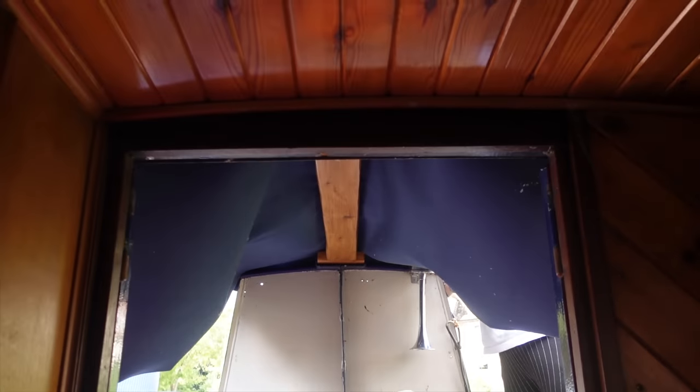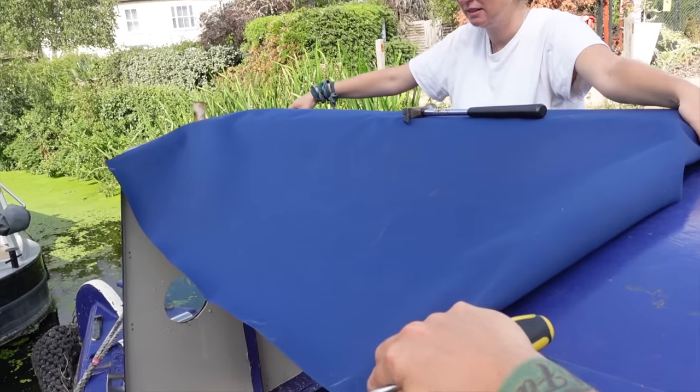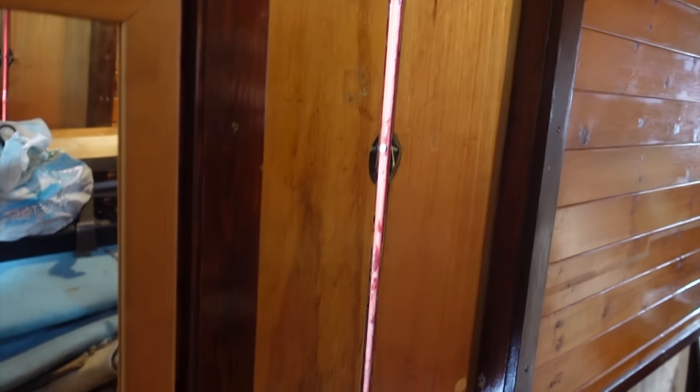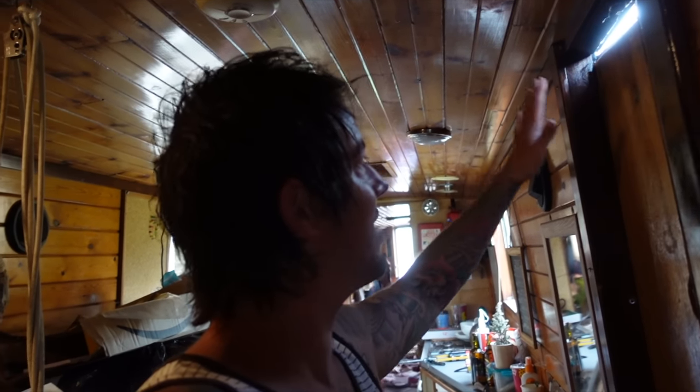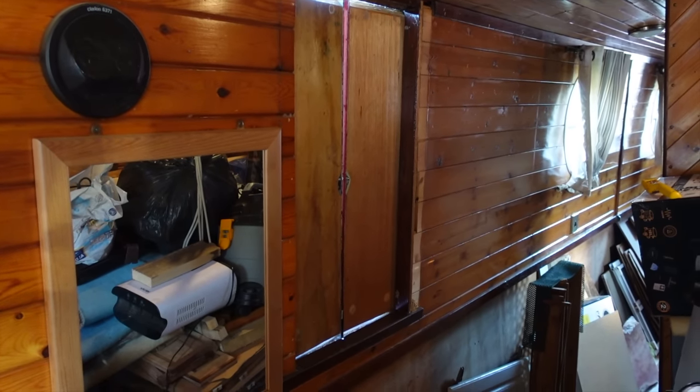So they're just sorting the cratch covers out on the front — pull that across and do it exactly the same. Perfect. They still don't fully shut but they're a hell of a lot better. We're going to have to sort something out for the bottom here — Becca has got plans to put in some little hatches on the inside, some little wooden doors, so we're going to have like double hatches. That should help in the winter months, add a bit of security, and hopefully look cosmetically beautiful too.